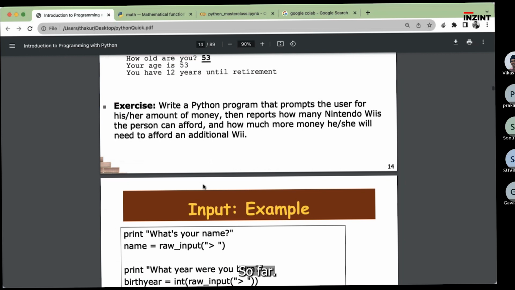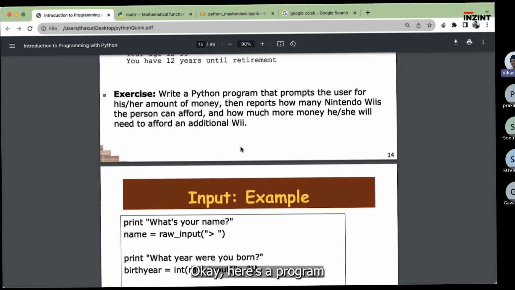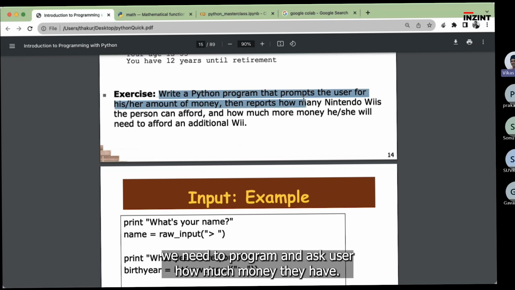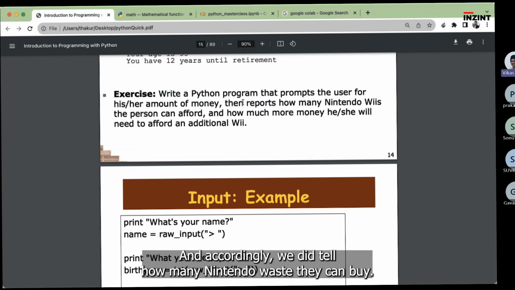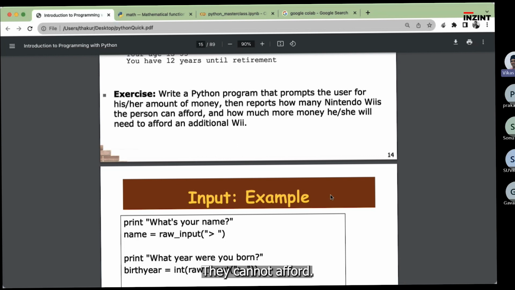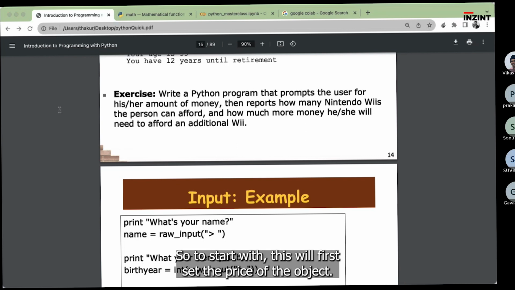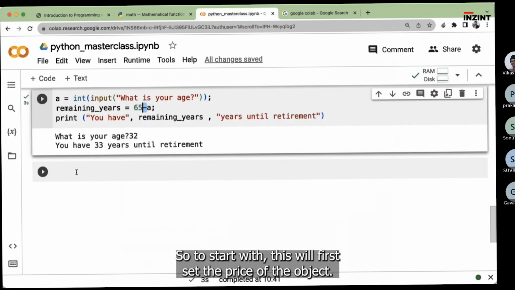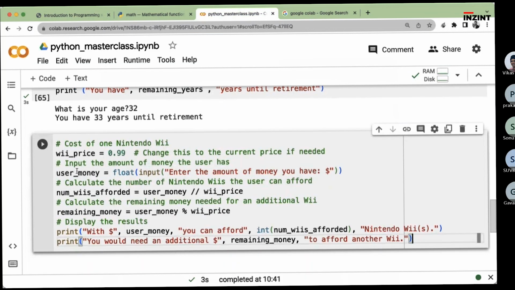Okay, here is a program. We need to program and ask the user how much money they have, and accordingly we will tell how many Nintendo Wiis they can afford. To start with, we will first set the price of the object. Here is the first line of the code.